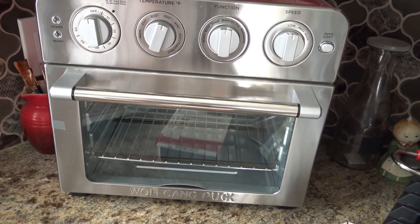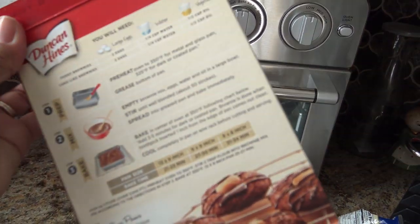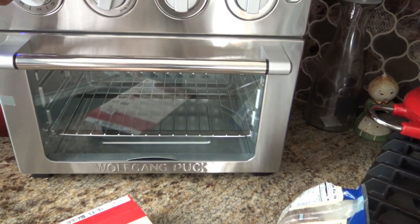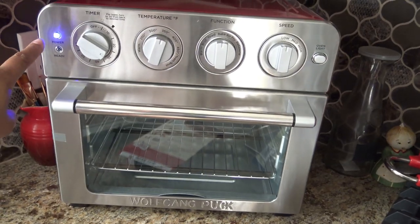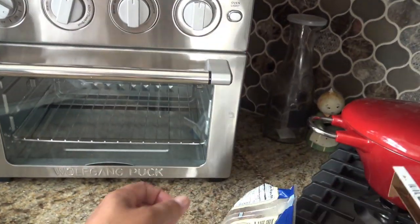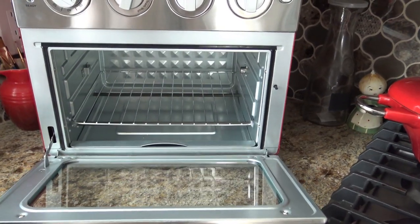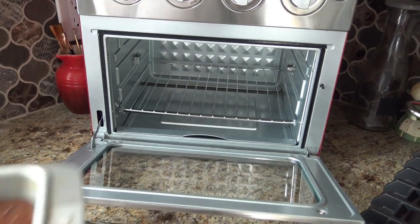Now the brownies, especially in a 9x9, it says 27 to 30 minutes. So I will just set this to 30. And the power button came on. You do not have to preheat this, but if you want to, go ahead. It only takes a couple minutes. He's like, don't even worry about preheating, just put it in. And I didn't even measure.